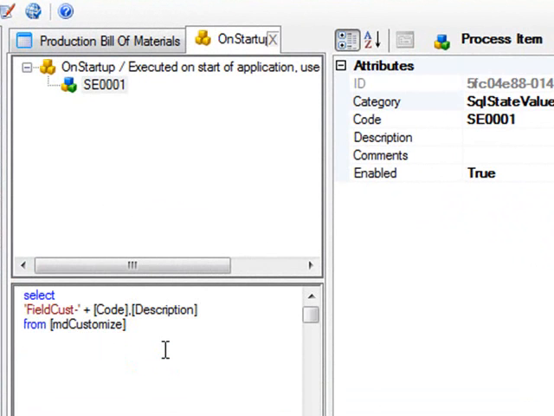On the startup of the metadata for that particular project, it's going to run this SQL statement, collect the data set and store it in memory, and then you can access those values and substitute the values for the descriptions. So I've put in the SQL statement.